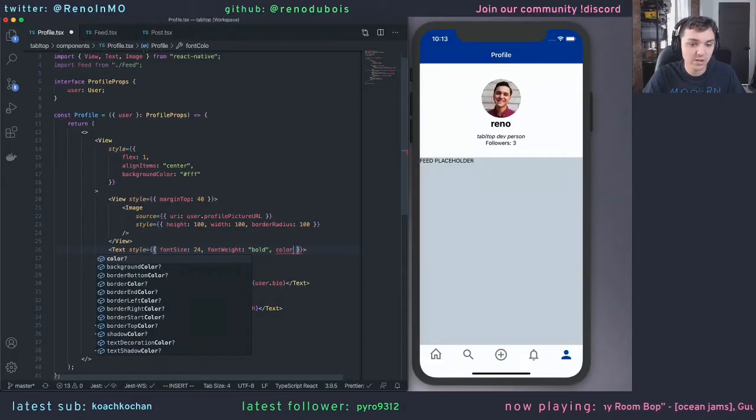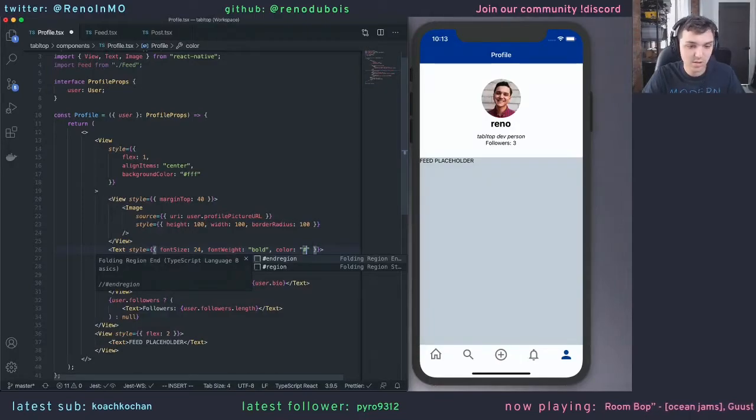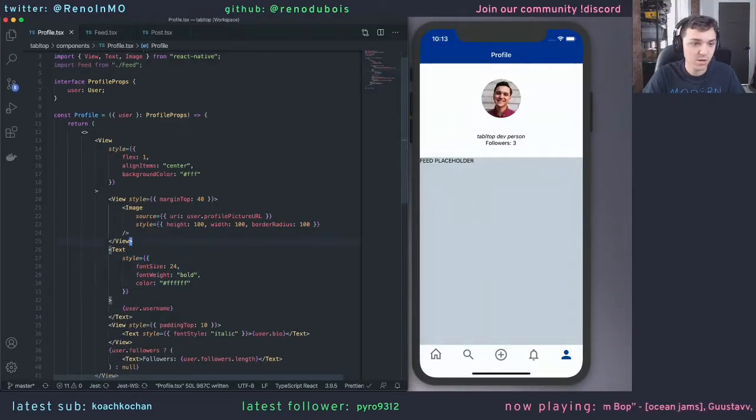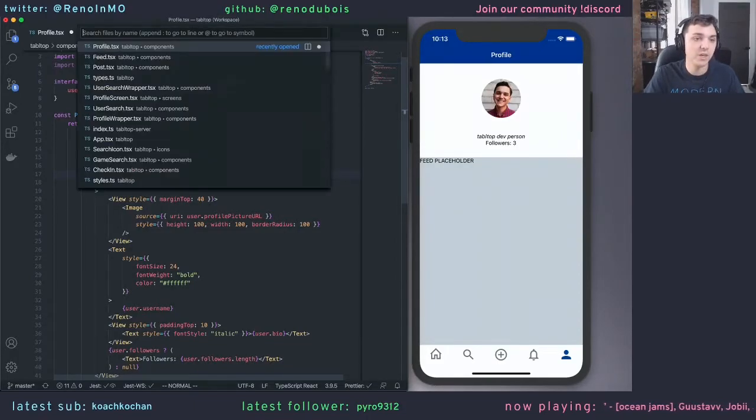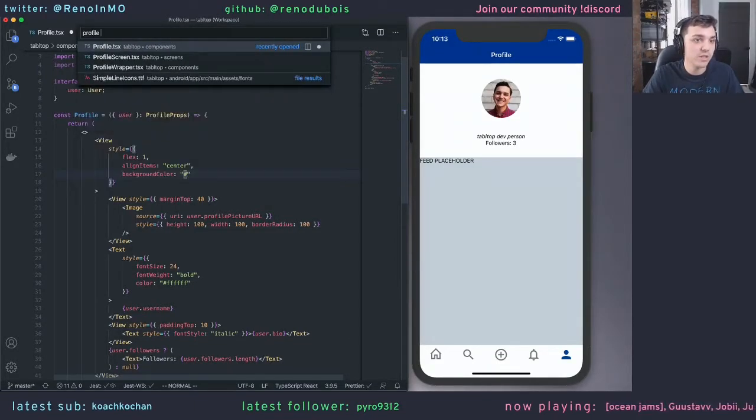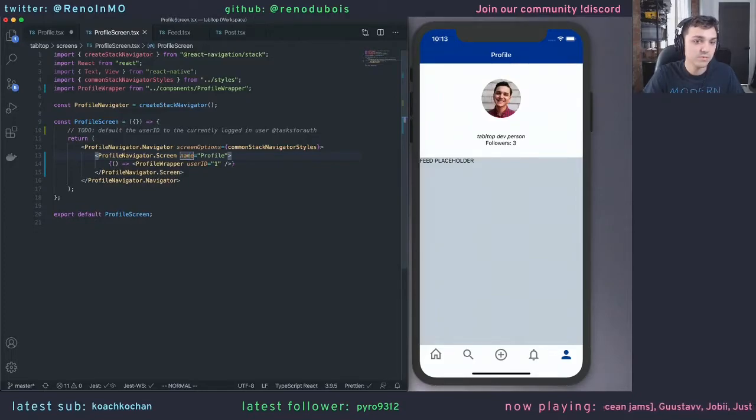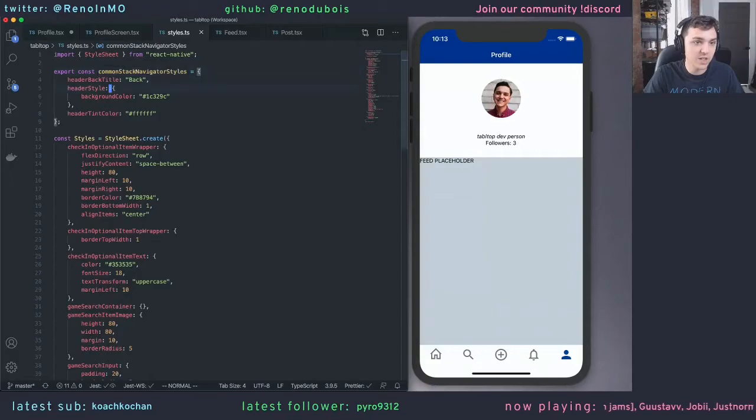It's just color, right? Color. I need to make the background color the same as whatever that blue is, which I don't remember, but that will be inside of profile screen, I think. Common stack navigator styles, it's this hex code here.